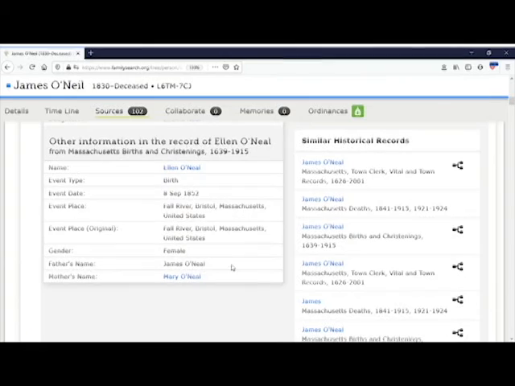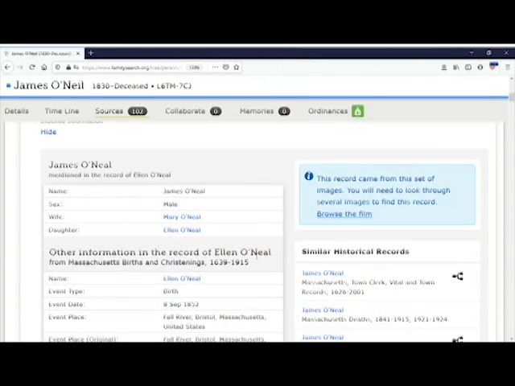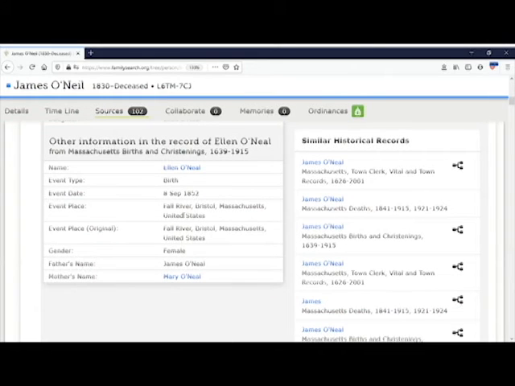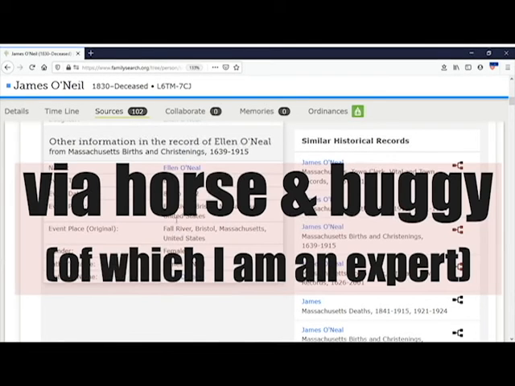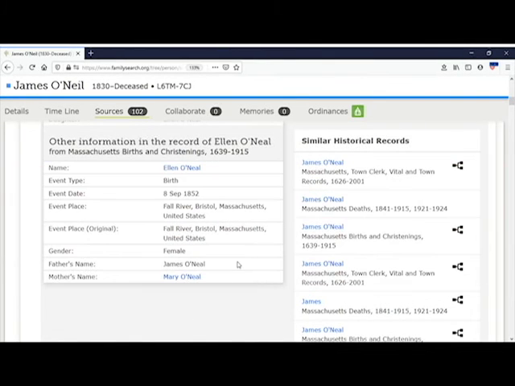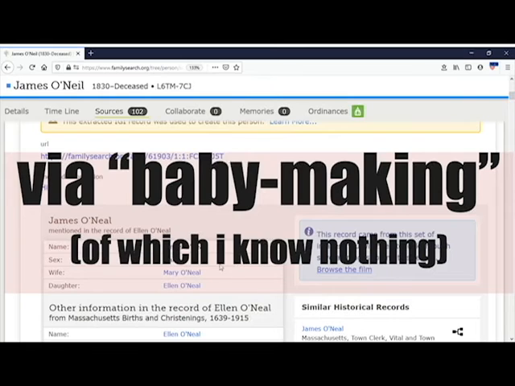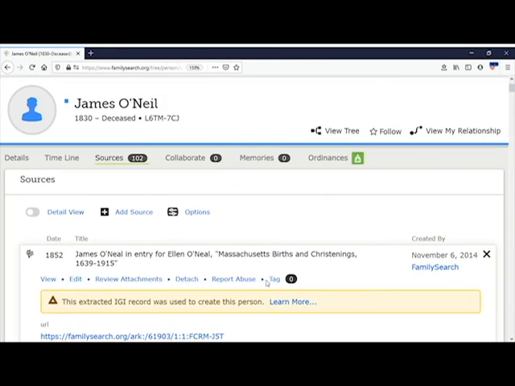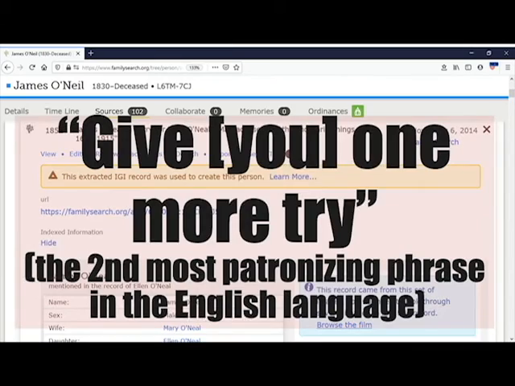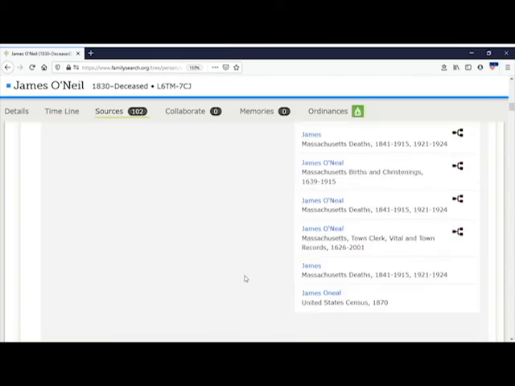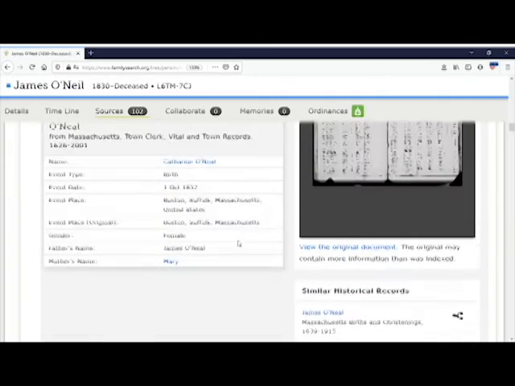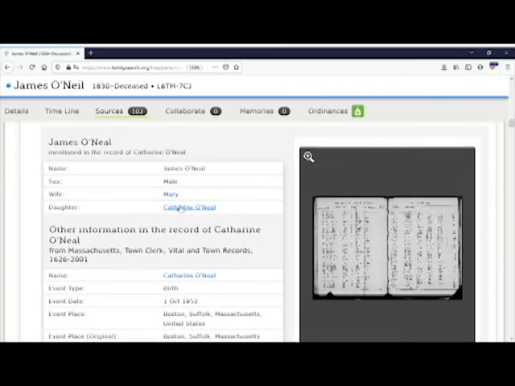Now, I can't definitively say it's not because, for example, maybe this birthday is wrong. And if this birthday is wrong, it's possible that they could have moved to Boston and had another kid. So I'm going to wait to detach this for just a minute. I'm going to give William one more try, see if he can redeem himself. Alright, so second is very suspicious.